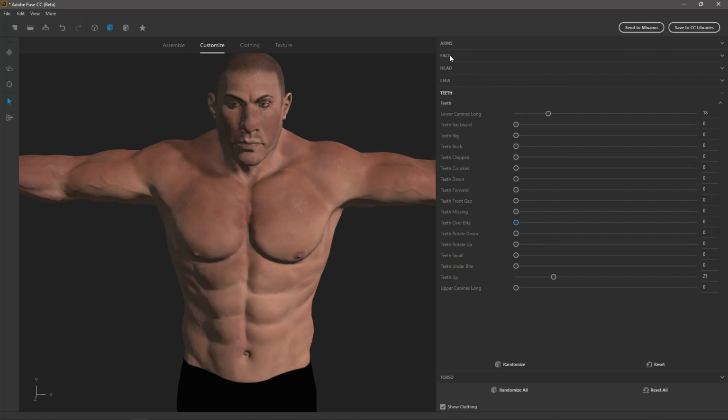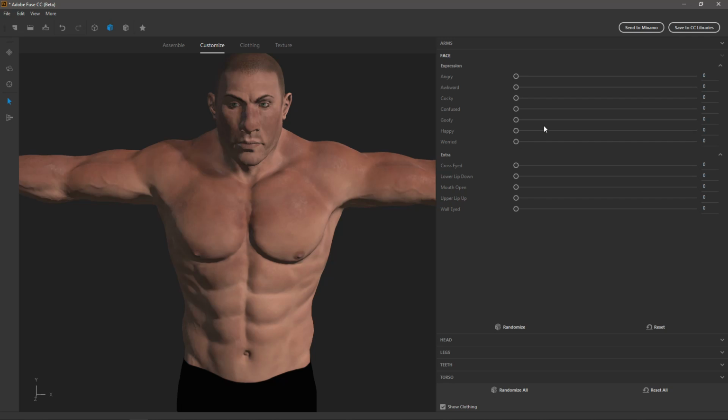Right, let's go to face. We can change the expressions. I wonder whether we can export these expressions as blend shapes.